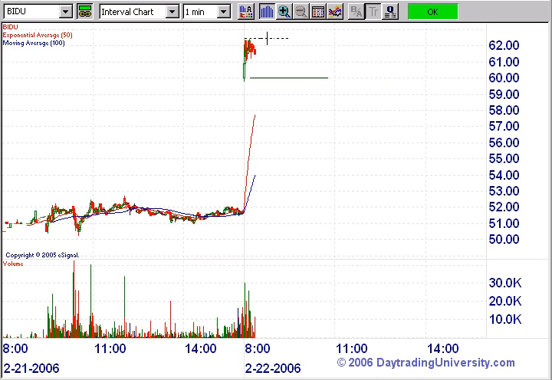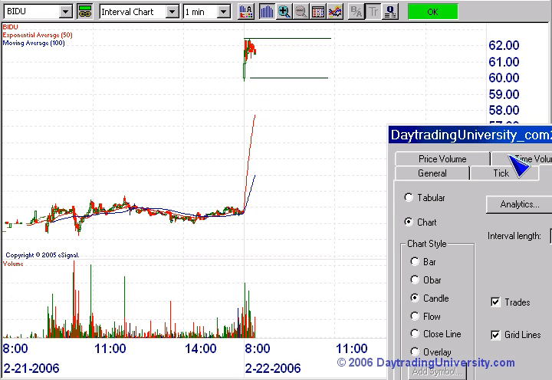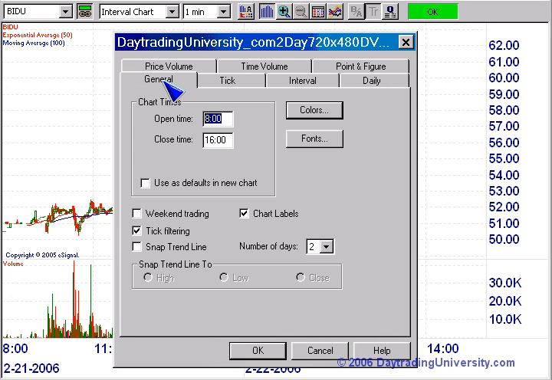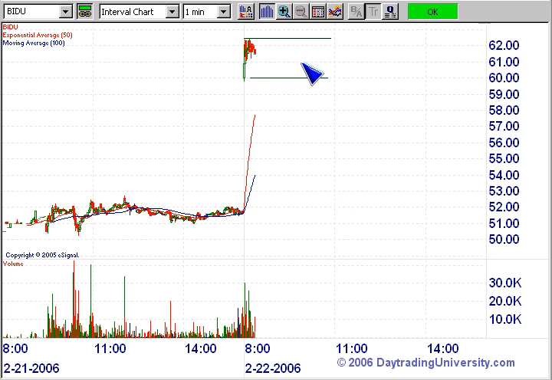That's why you need to have charts that show you what's gone on from the start time, showing from 8 o'clock. And you can do that, at least in eSignal, just chart times, open time at 8 and close 6. Put 8 a.m. Eastern time so you can see number of days too, and these are some of the other settings. Anyway, having done that, you can now see where everything's trading.